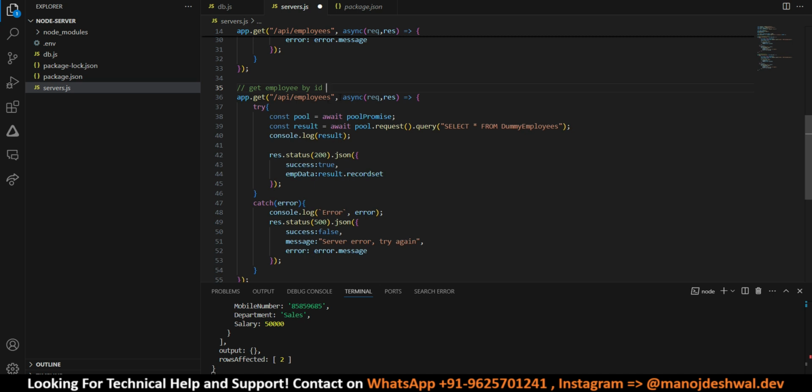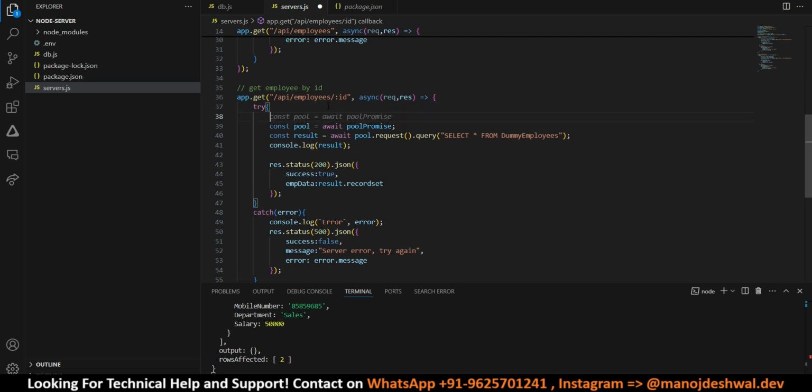So here, after this employees slash colon ID, because we will pass one ID, and within this try we have to get this ID from our parameters. So how can we get it?